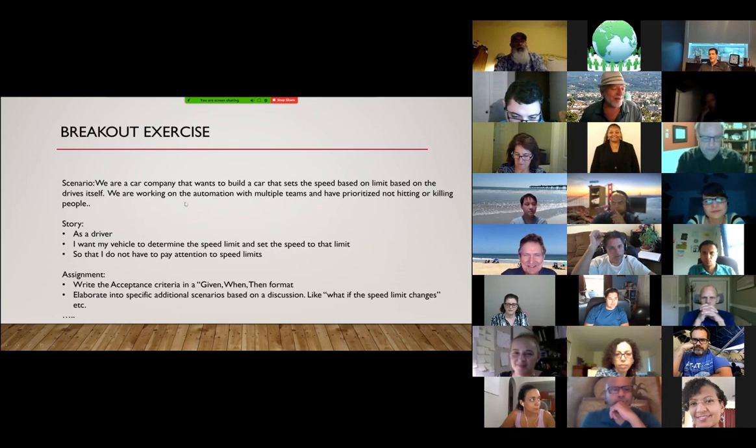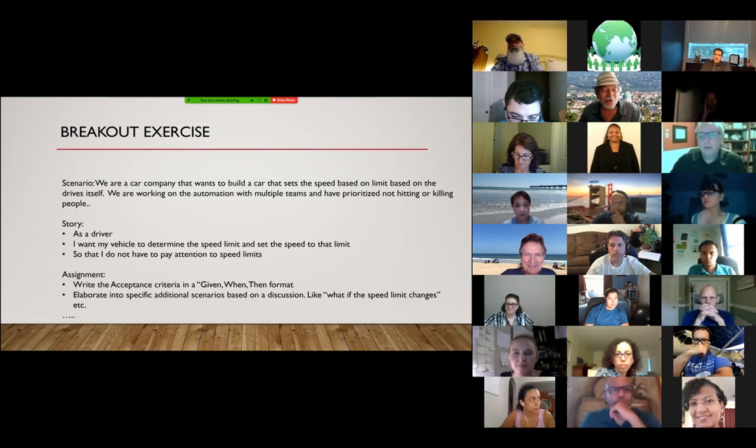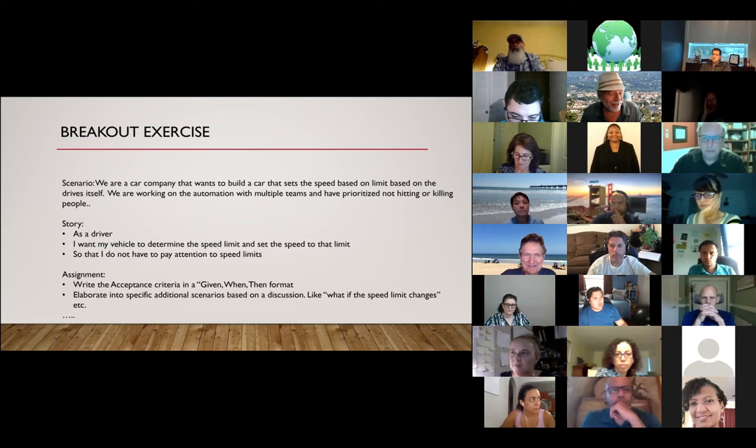So let me help you with what the scenario is. We've got a car company, and they're moving towards an automated car. That's their overall goal, a car that drives itself. So the general scenario is, I want a car that sets the speed limit based upon the actual limit.